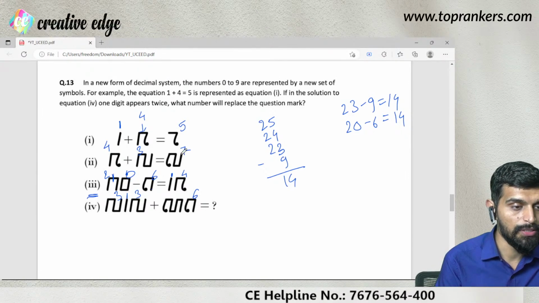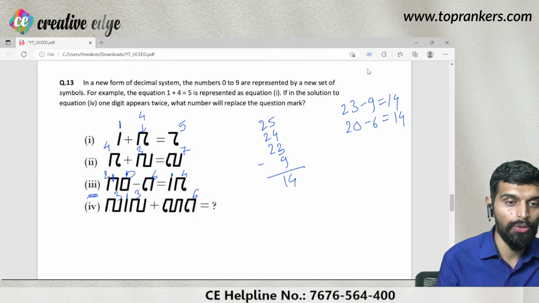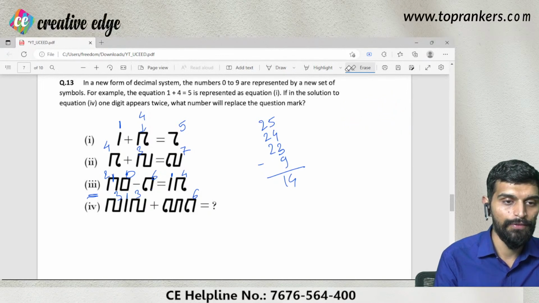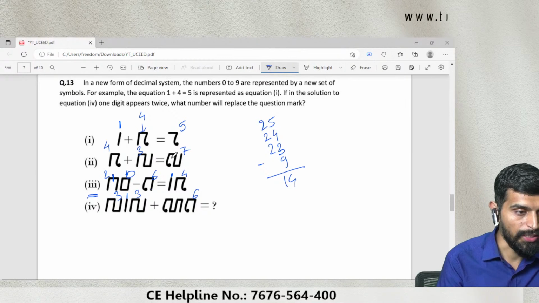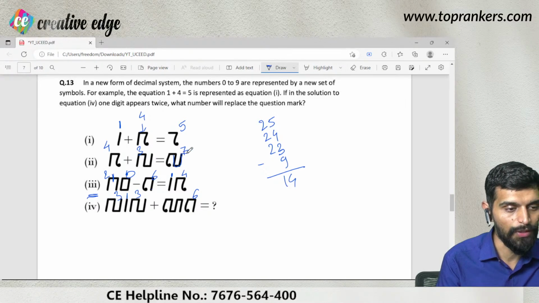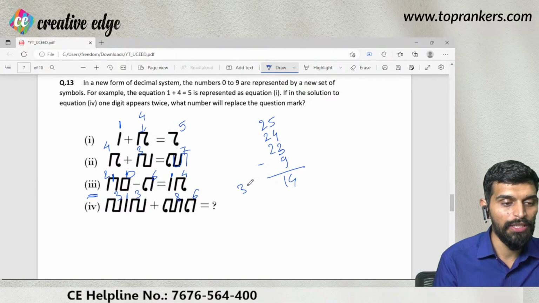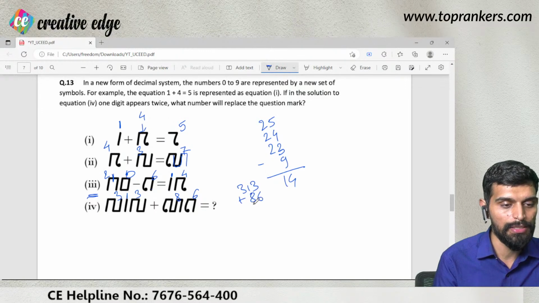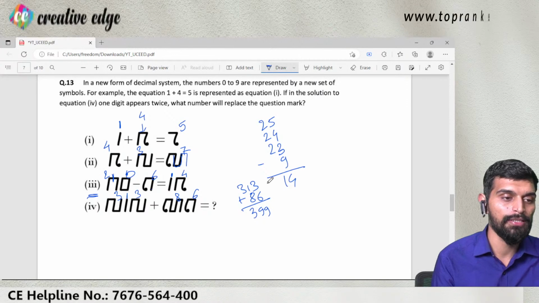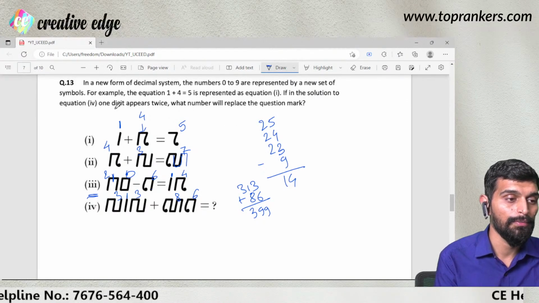We need to decode whether it is 8 or 9. Let's decode it and then we are done solving. So look at what was happening till 6: this much part was 6, you added one more part so it became 7, and if we add one more part like this, that will be 8. So 313 plus 86 giving you 399. So the correct answer should be 399, right?